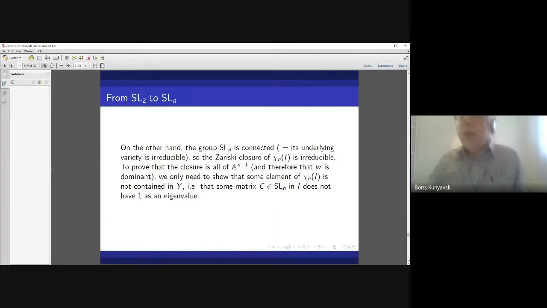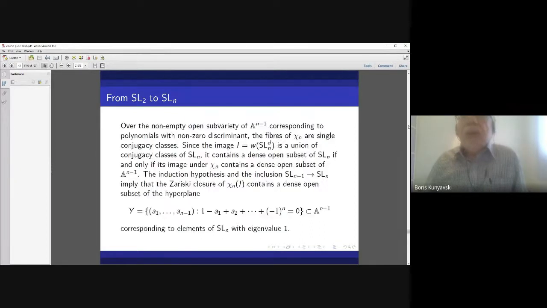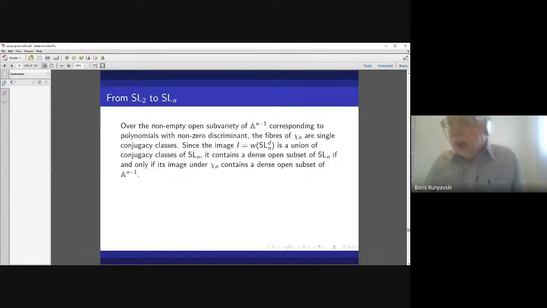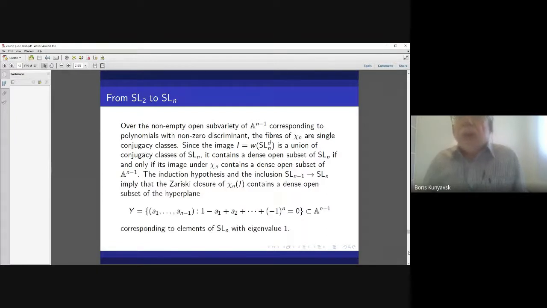You noticed, so let me return. What's this hyperplane? How I defined it. Here is our Y. We substitute 1 in our characteristic polynomials, and we have this equality on coefficients. So if 1 is not a root of the characteristic polynomial, so if it's not an eigenvalue, then this expression is not 0, so it lies outside of our hyperplane.